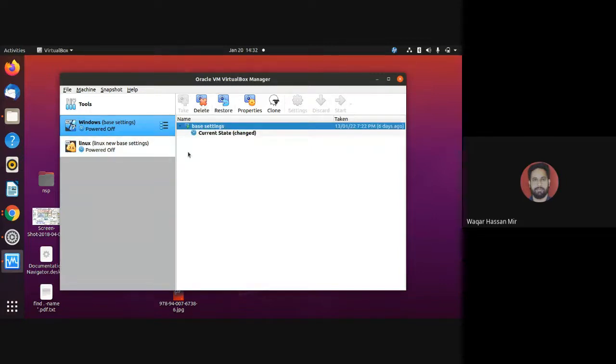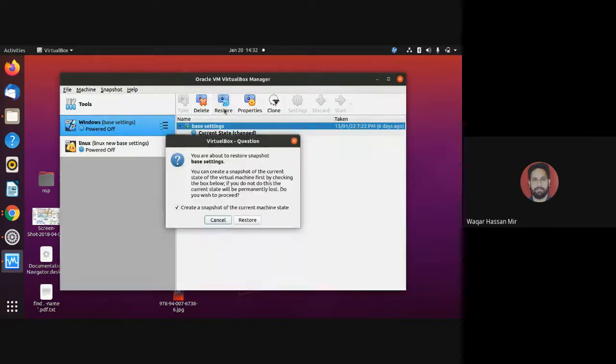To do the static analysis, I'll be using the Windows machine only and storing it.